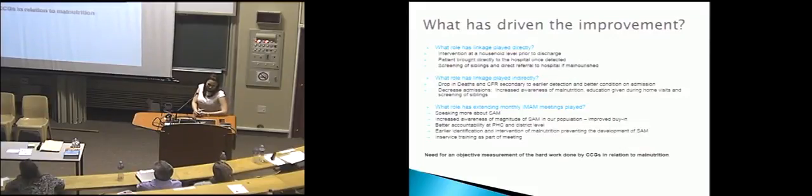So when we look at direct linkage with the CCGs, because we're getting the reports earlier from them, we're able to intervene appropriately. We no longer have the situation where houses are not found, because if the house isn't found, the CCG phones us immediately, we chat to the mom who's sitting right next to us, and we find that house. Because we're getting better reports, if there are issues that the mom's not forthcoming about, such as the neighbor and the granny report that the mom's actually absent quite a bit, we get that information and we can intervene while the mother's there. We have also had cases where the CCG has gone to do a home visit, screened other siblings, and brought the whole family into our hospital.